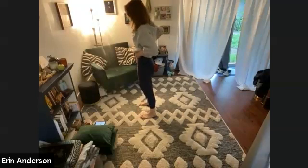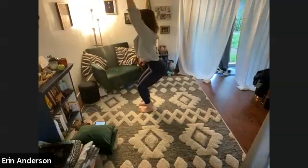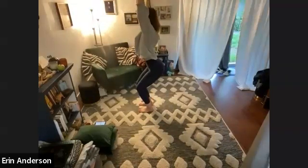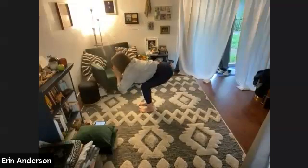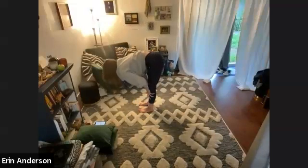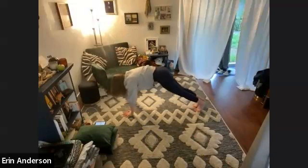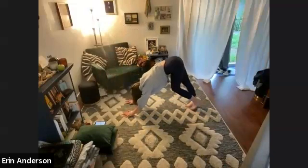Okay. Coming into a Sun B, sweep yourself into your chair pose for a brief moment. Send the hips back. Engage your low belly. Lift through the heart and chest. Exhale, bring yourself down and over the tops of the thighs. Inhale, hands to shins, flat back. Exhale, palms plant. Step back into your plank and then shoot your hips right back into your down dog.